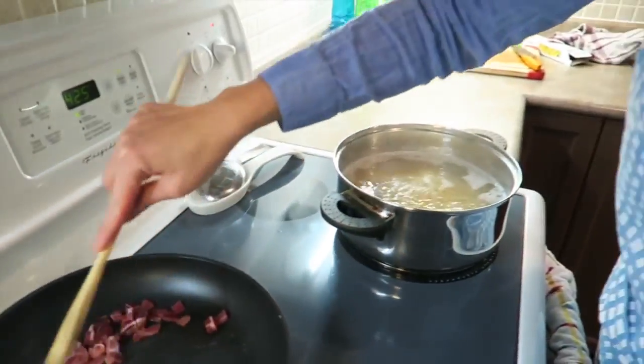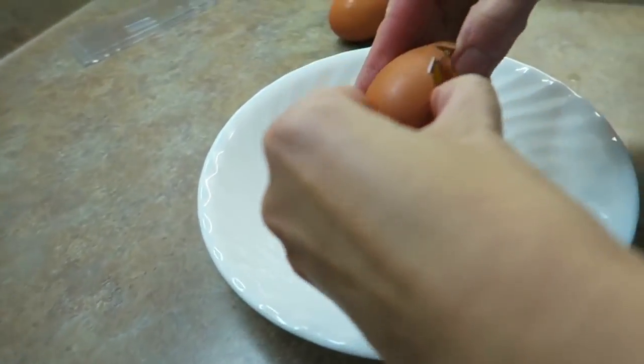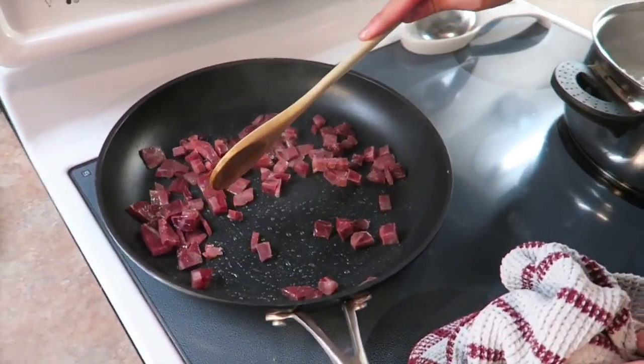And how long did you have the pasta boiling so far? Maybe 7 minutes. It smells amazing. 4 eggs. Okay, what are we gonna do here? Well, you crack the eggs. Drop everything inside. I knew that was coming. Right, okay. You want me to stir it while you're making something?